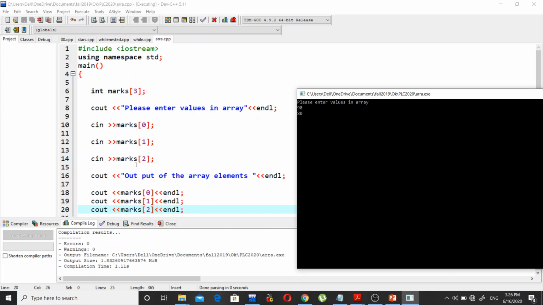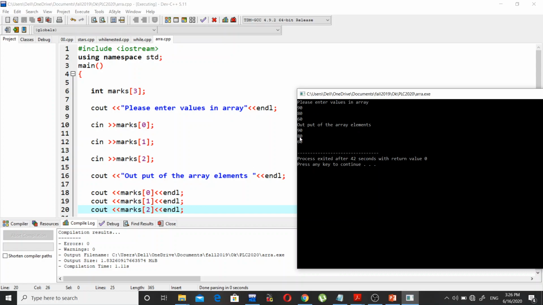After this, it is again asking me; see the cursor is blinking, so it is waiting for me. So I'm going to input 60. By the time I input 60 and press enter, this statement will be printed along with the values stored at different indexes. So you can see the output of the array elements is 90, 80, and 60.